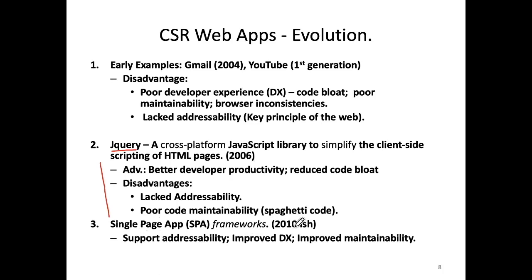And they solved the addressability problem for us. And they also reduced the volume of code that we had to write. They also enforced a structure on our code, which meant that the code was presumably more maintainable and readable. And the very first one was a framework called Backbone, I think. It was probably the first single page app framework. Not really used that much anymore. In fact, it's definitely not used at all anymore.